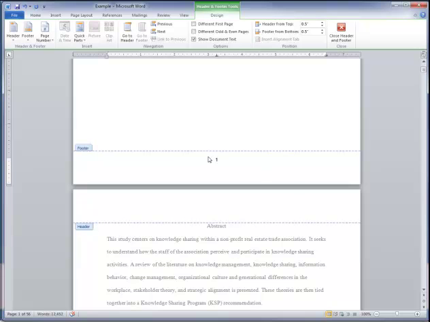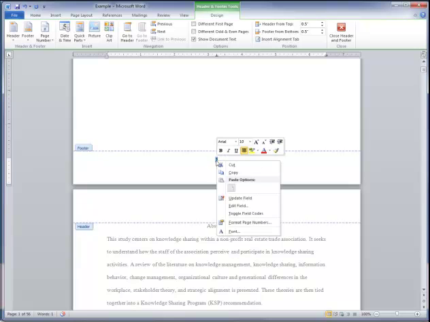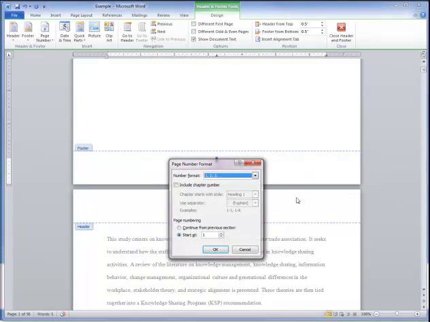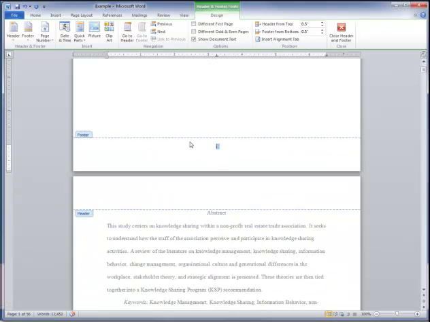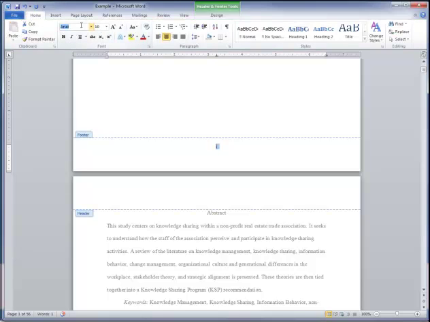However, this is an Arabic numeral, not a Roman numeral, and it's also in the wrong font. It's not Times New Roman 12 point, so we have to change some things around. So I select it. We're going to right click, Format Page Numbers, select the option for lowercase Roman numerals, which is what it requests. I'm going to start at page 1. Okay. And then we're going to format the font to be Times New Roman 12 point. Enter.